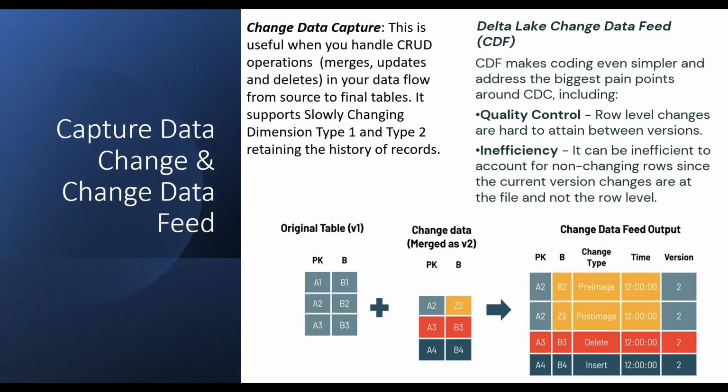And then we have change data feed, or CDF, which makes coding even simpler, and it addresses the biggest pain points around CDC, including quality control and inefficiency. Now, every data engineer who has participated in data migration projects would understand that those two features are very, very important and they make your life easier. Also, Delta Live tables support slowly changing dimension type 1 and type 2, meaning that we can retain the history of records, also very, very important.